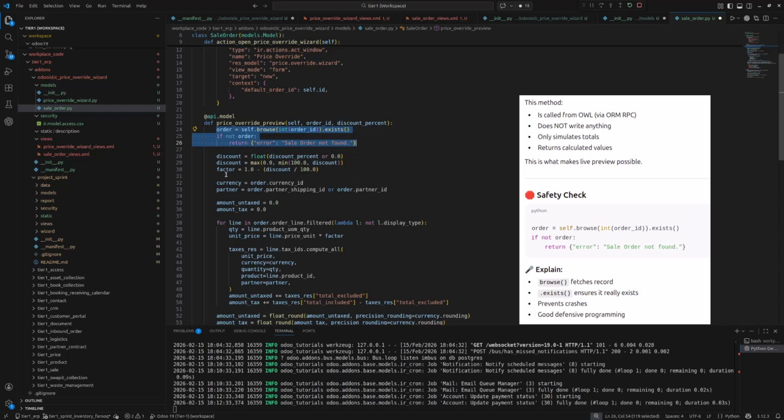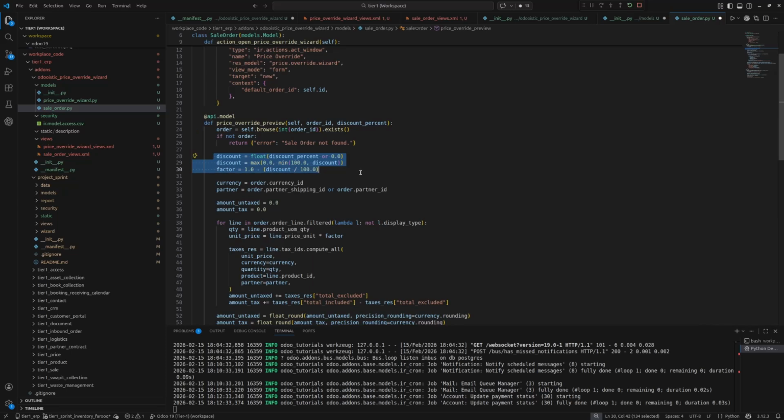And the discount logic we are applying here: convert to float, limit between 0% and 100%, convert the discount into a multiplier.